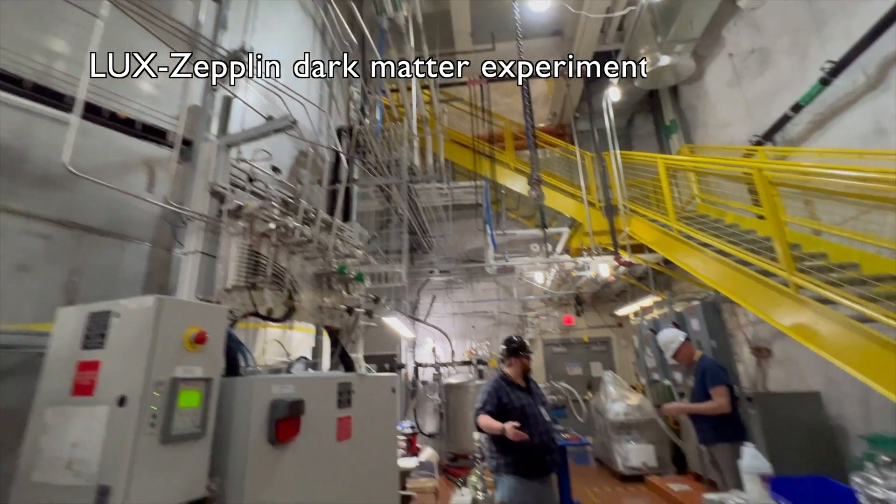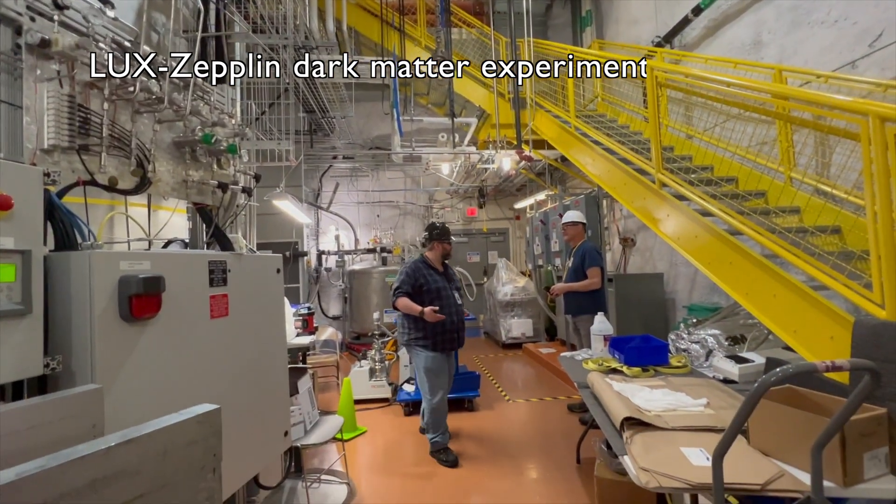The Sanford Underground Research Facility is the deepest laboratory in North America, and the research they are doing down there is important not only to the way we fight climate change in the future, but also the way we understand how our universe is connected to itself. I want to extend very special thanks to the Sanford Underground Research Facility — they allowed us very special access to some of their important experiments going on deep within the facility. This has been Better Geology. I'm Andrew Dunning. Thank you very much for watching.